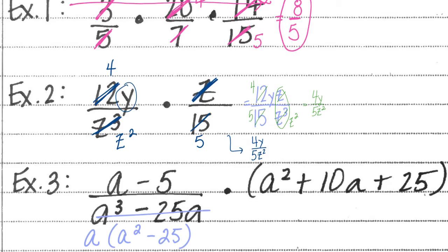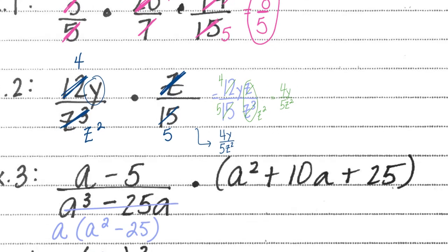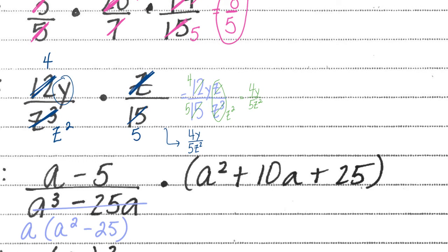And I know you're thinking, wait, that continues on. It does. So when we rewrite it, I'll rewrite it over here. We're going to continue to rewrite it. But on the top right, notice I have a squared plus 10a plus 25. And you're probably thinking, oh, this can be a plus 5 quantity squared. Because once again, you guys are my factoring rock stars.